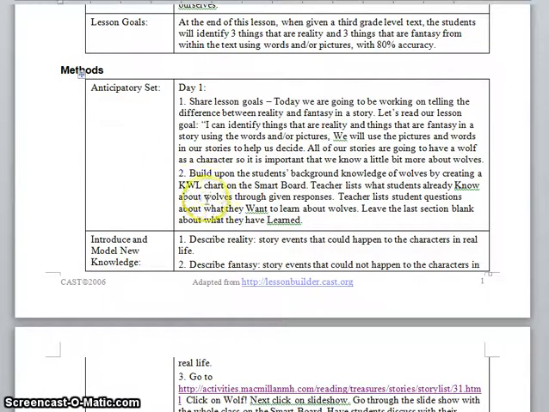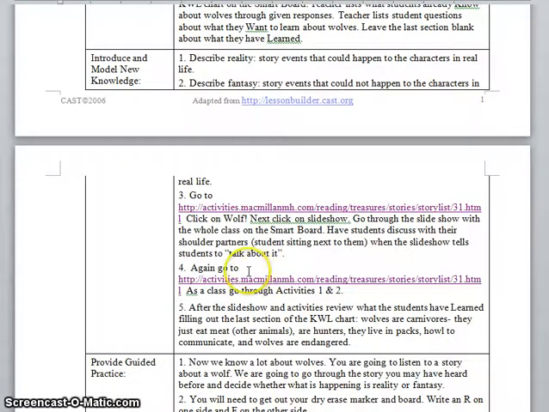The next thing that I do at the beginning is to build upon their prior knowledge. It's important to activate this to keep them engaged and to let them be able to relate and connect with the topic you're studying. So I begin by doing a KWL chart on the SMART board. This way, it's going to be visually and auditorily stimulating to the students. It feeds to different learning styles and different preferences, and also can help keep them engaged. And with the KWL chart, at the beginning, you're going to fill out what the students know and then what they want to learn.